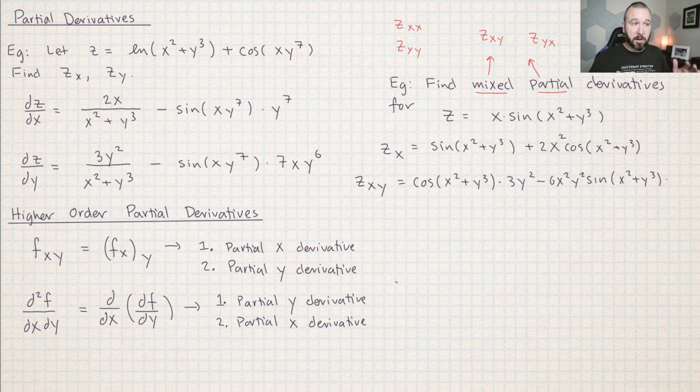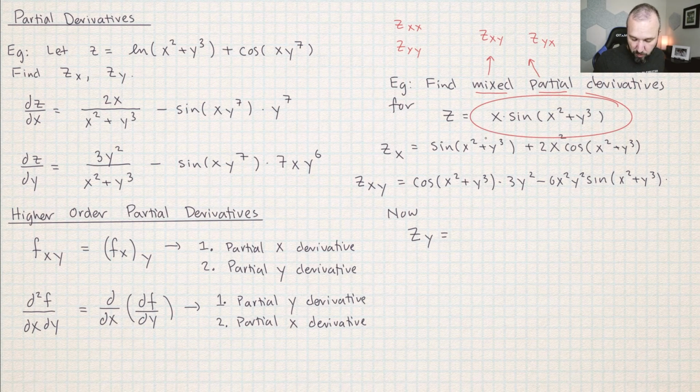Okay, great. Now let's calculate the partial derivatives in the other order. Okay, so now I'm going to do y first, then x. So when I look at the original function, this is a constant, that x is a constant, and that x right there is a constant. So the only variable is that y cubed. So this may be a little bit easier.